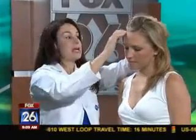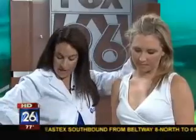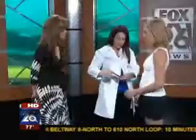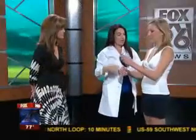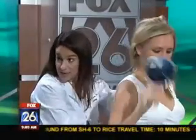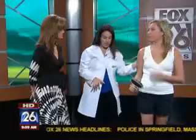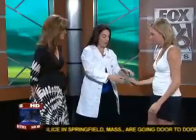Also, you can get a blow dryer and blow your hair, and it'll move the hair so you can see areas of the scalp. And then that's when a hand mirror can really be helpful. So I'm going to give you this hand mirror, Emily. And when you're doing your exam, you want a big hand mirror so you can look at your scalp in the mirror. And of course, I'm the mirror. She's looking at herself again. That also helps when you're looking at the back of your neck, and then again at the buttocks area and the back of your legs. And a really important area that you don't want to forget is the feet.